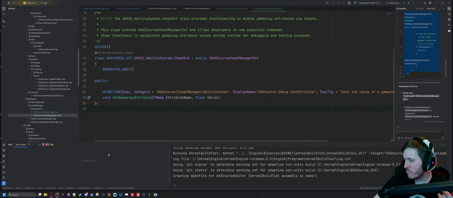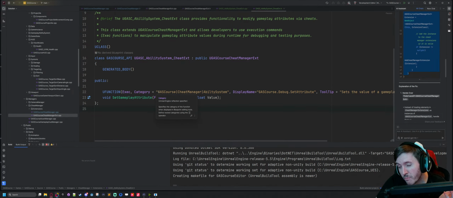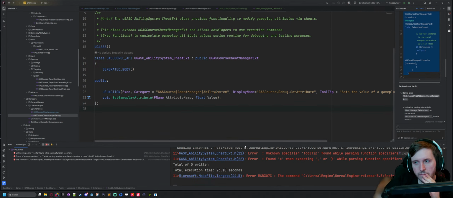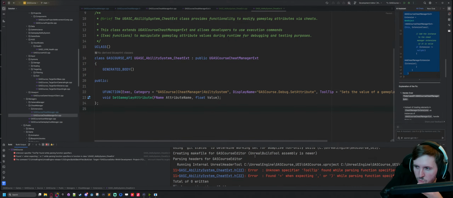Again, we're gonna have to reopen the manager class and set this GAS Core one, the ability system cheat extension. And then we'll just have to see what happens when we do play in editor. See if it breaks. Okay, so unknown specifier tooltip.